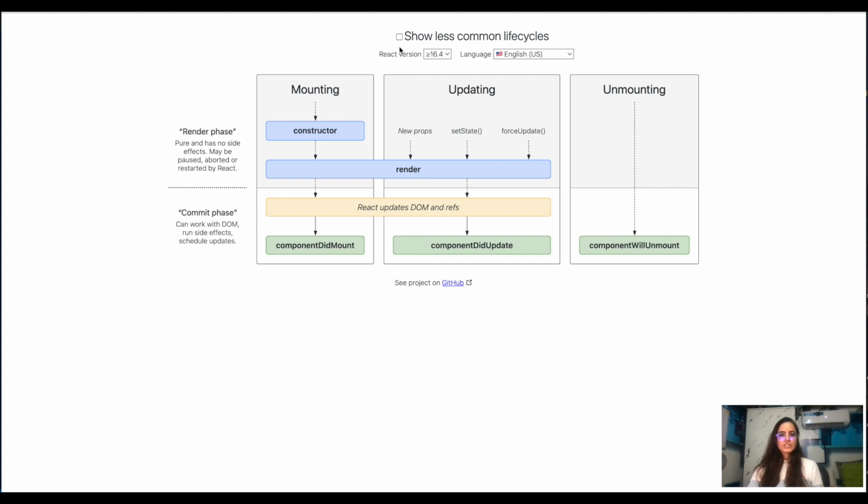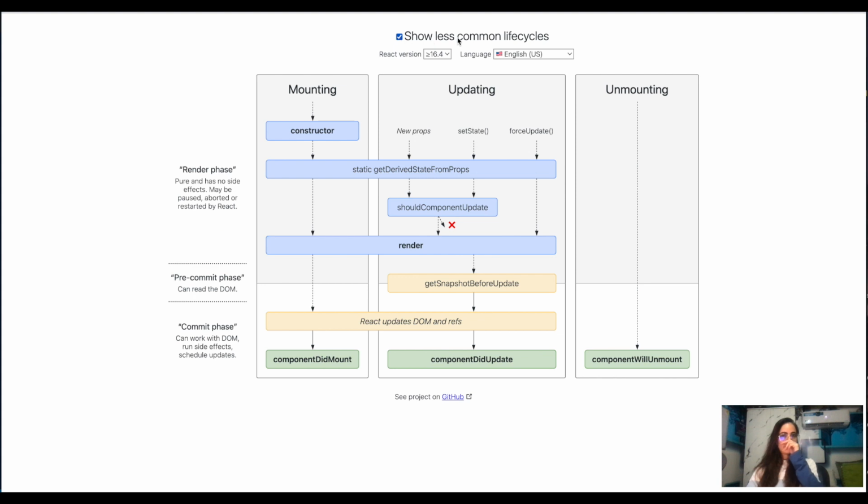And I'm just going to click over here. It says we have this method getDerivedStateFromProps, and we have shouldComponentUpdate. Anytime your props change or your component is in the updating state, you want to figure out whether you want to re-render everything on this component or not.